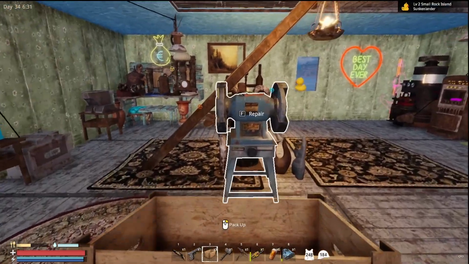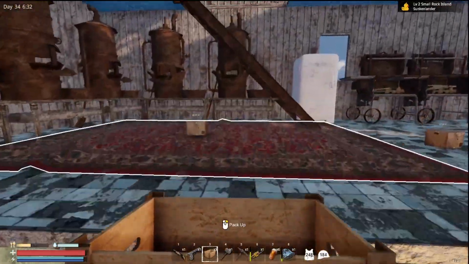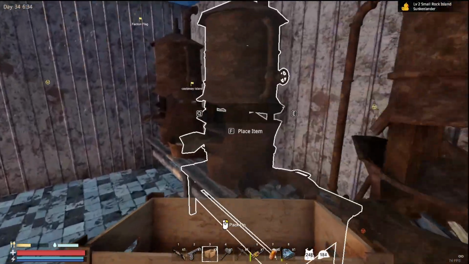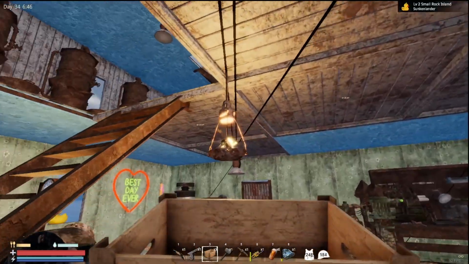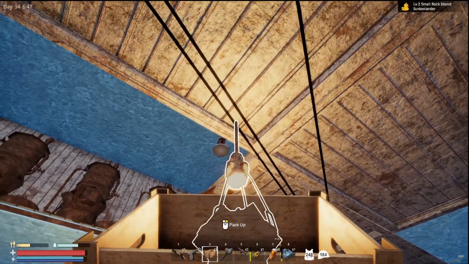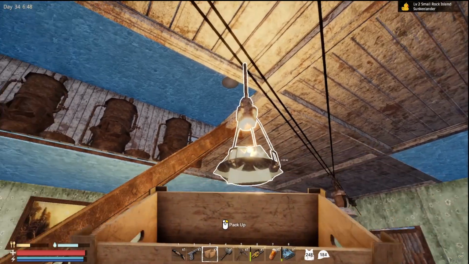Easy, quick, and peasy to go ahead and just remodel, redo bases, pack away things. You can pack up anything except for the walls, floors, foundations, things like that. But everything else is seen kind of as a decoration, basically. So you can just boop and pack it up and then put it back wherever you want.